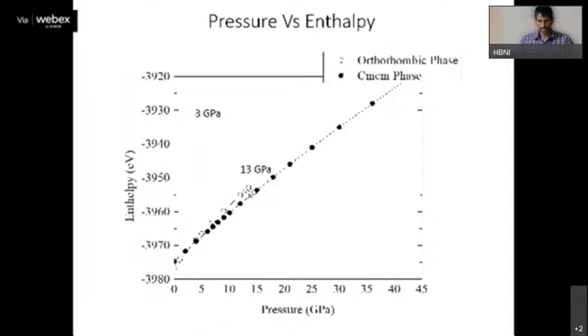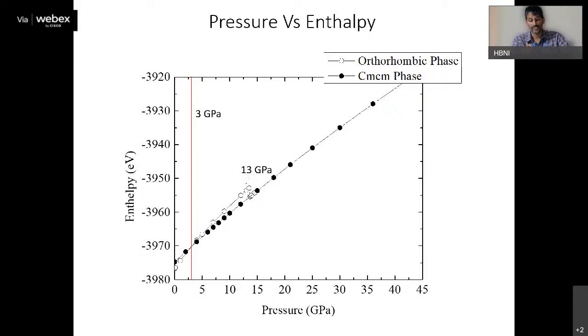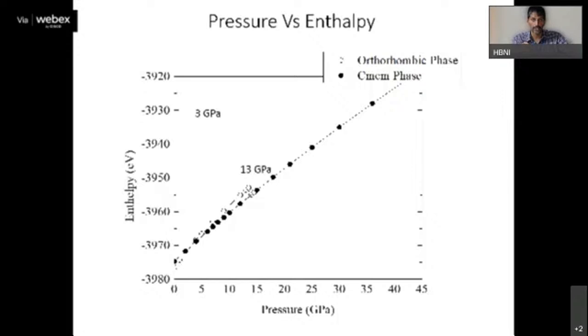Here is an example where you can see clearly that when you construct enthalpy with pressure, the other structure has a lower enthalpy just above 3 GPa or so. However, when you do the structural relaxation calculation on the ambient structure, it continues in the same structure till a particular pressure. And this pressure modifies the potential energy curve, and there is no barrier between these two phases. What we have observed is that the ambient structure transformed to a high pressure structure in the structural relaxation calculation itself.